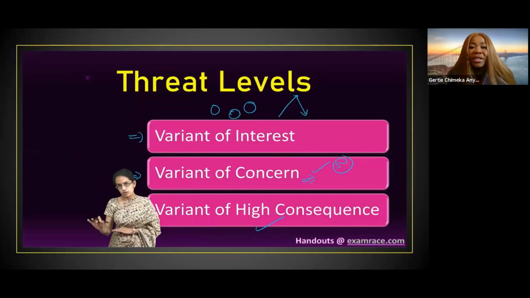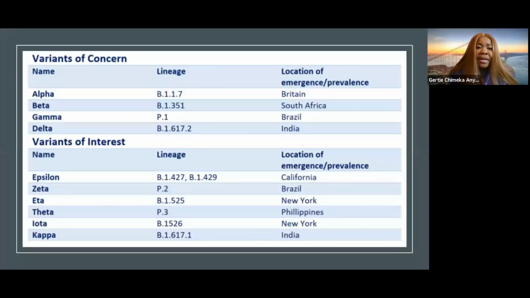So the threat levels, there are 3 of them. The variant of interest is when you get this new strain that you're noticing is behaving a little different. So you'll be like, this variant, I think is interesting. Let me watch and see what it does. And then when it starts causing problems, like we have the Delta variant now, it has caused enough problems to say this is a variant of concern. And then there's variant of high consequence, when the variant becomes so consequential. Slight projection here where you have variants of concern and variants of interest.